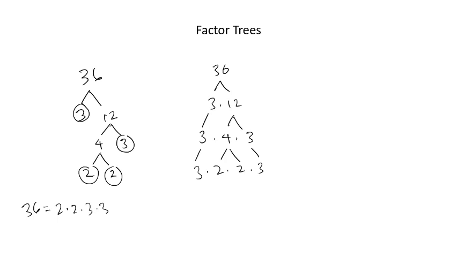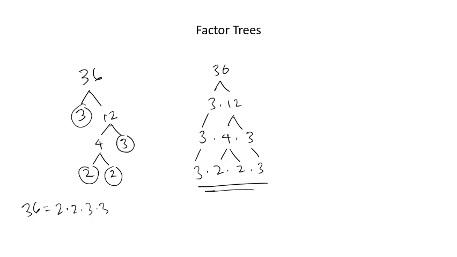The idea behind circling it is that we don't lose anything. If I don't circle this 3 or this 3, it's easy to forget that they're there. If I don't circle this 3 up here, I could just look and see 2, 2, 3, and I just get the 12 and not the full 36. So circling helps us to not lose any prime factors. Carrying them down like this does the same thing. It helps us remember all these prime factors. But we're going to keep going until we get this down to primes.